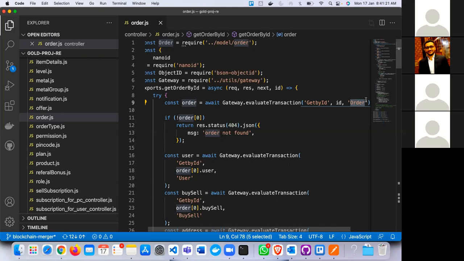So it will basically do the search in this CouchDB. Yes, CouchDB. So here I need the latest information for a particular order. I don't need the history. When you need the history, then you have to call a different function, get history by ID, that is a different function.